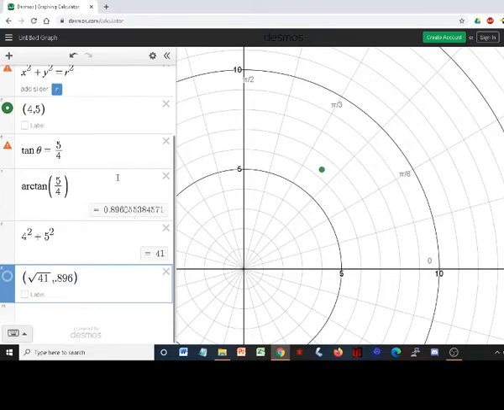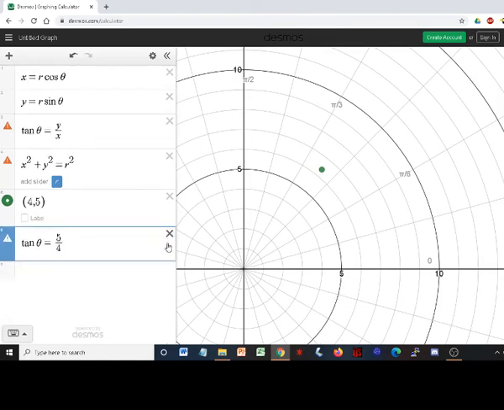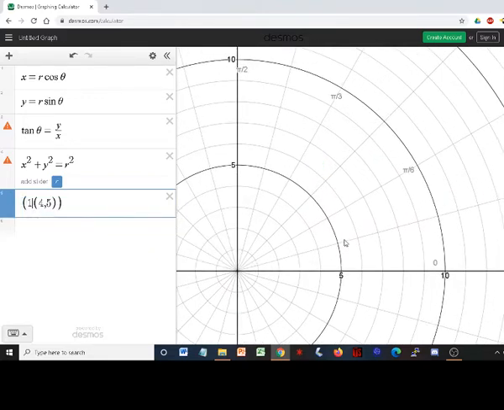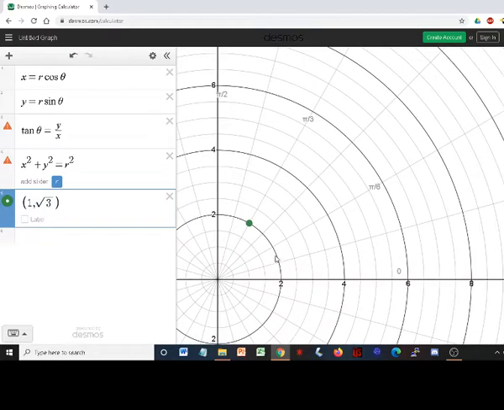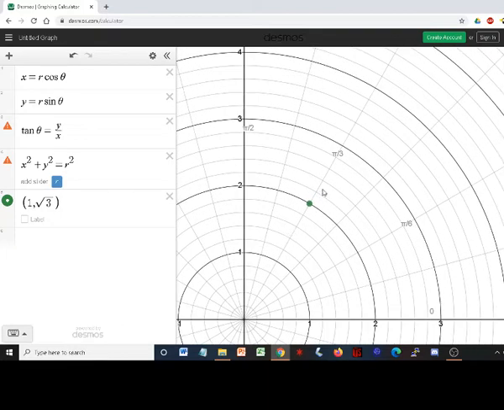So let's go ahead and do this one more time with a simpler point. So we'll do all the same things, but we'll use a simpler point to get our point across. Let's see, what's an easier one? I think this shouldn't be too hard. Okay, yeah. So you can actually cheat a little bit here. We'll do the formulas, but you can actually cheat and use the polar grid. You can tell that the angle is pi over 3, and the radius is 2. But let's do the formulas anyway.